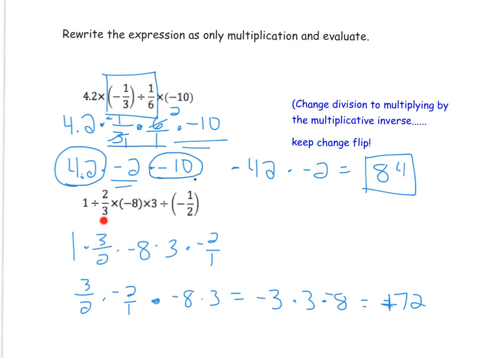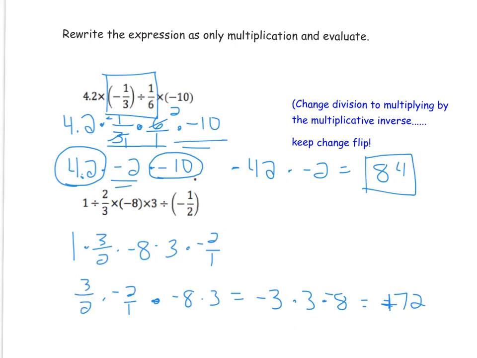I first started by changing any division to multiplication. So I kept this, change, so keep, change, change, and then I just rewrote everything, and then keep, change, change. Flip. So these two I changed to the reciprocals. And then I looked, I had a fraction down here and a fraction down here. So I used the commutative property. First I knew that this was just going to be 3/2, and I moved that negative 2 over 1 here. So that's the commutative property. I commuted this one, changed its location.